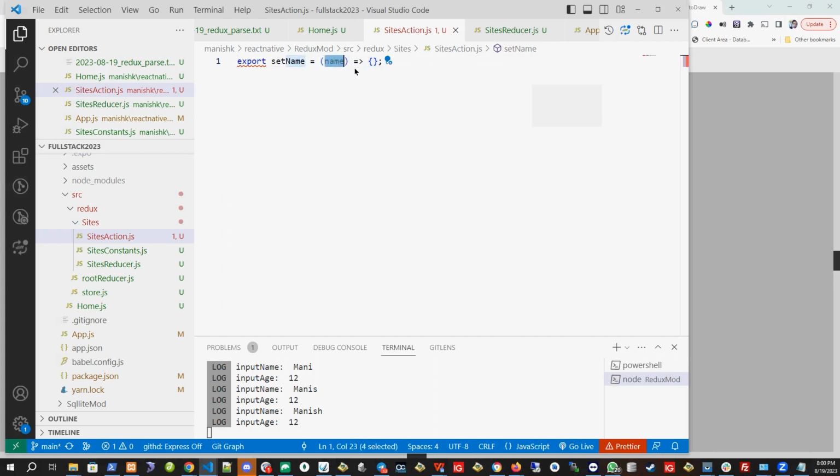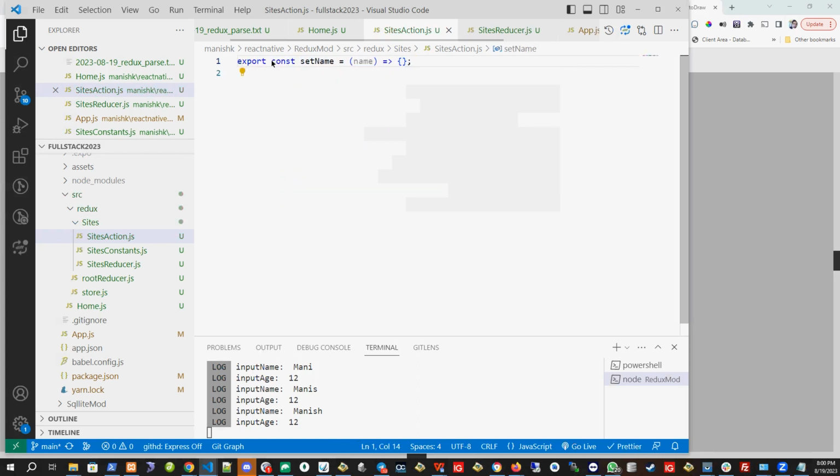This is the new name value which I want to update in the reducer. So I create set name, and here I will write the return function. We have to call the return function, and this return function will take the dispatch.